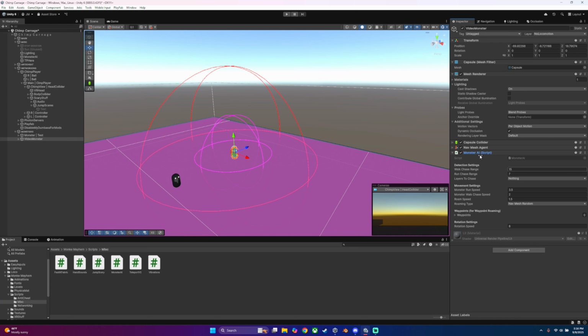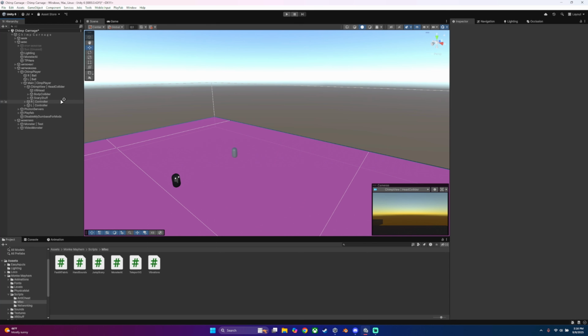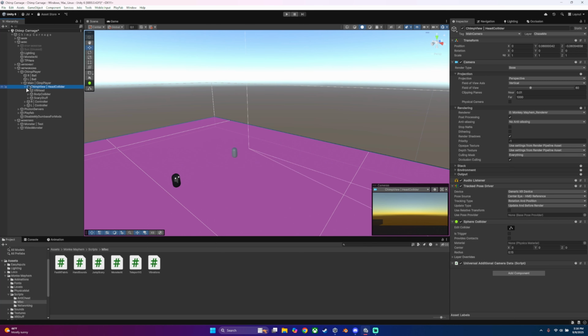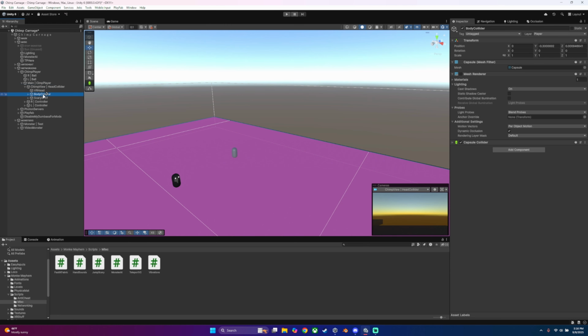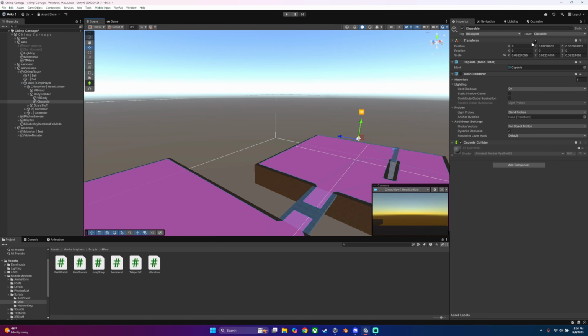The layer to chase, you want to add a little section. You can either add this to your networked player or your normal player. Right now, I'm testing it, so it's in my normal player. But you're just going to want to go over to your body collider and then add a capsule and scale it down a lot. Name it Chase Me, and disable the mesh renderer. And then make sure it's also not a trigger.